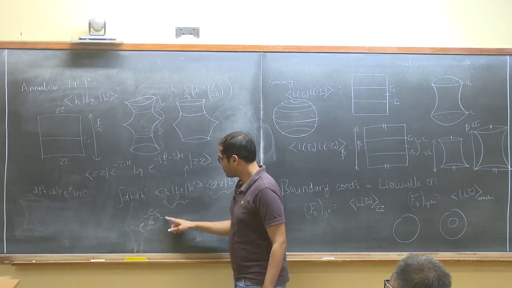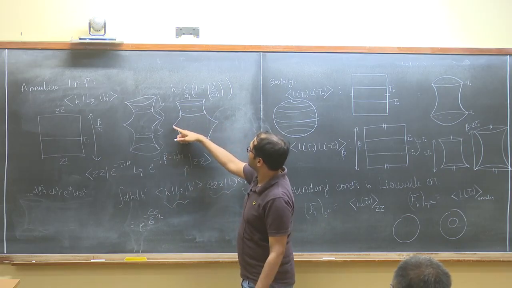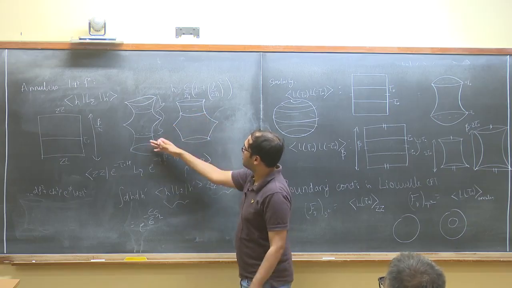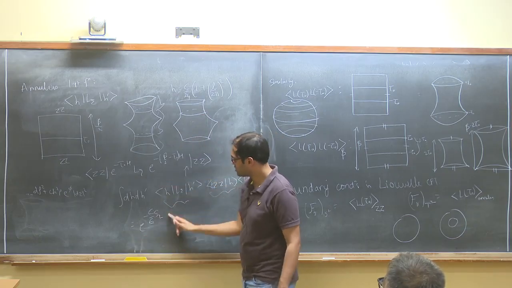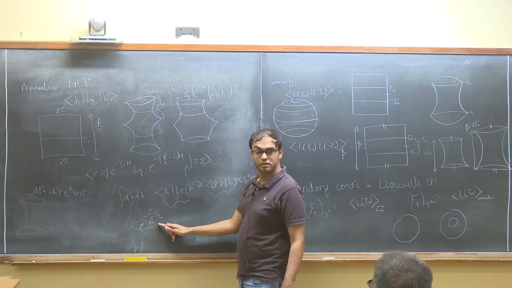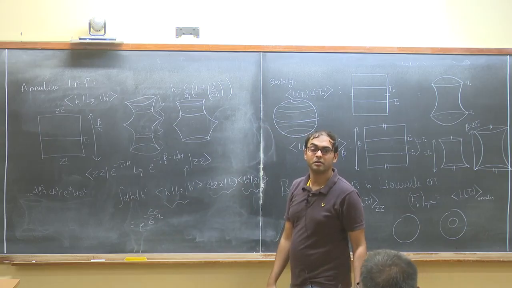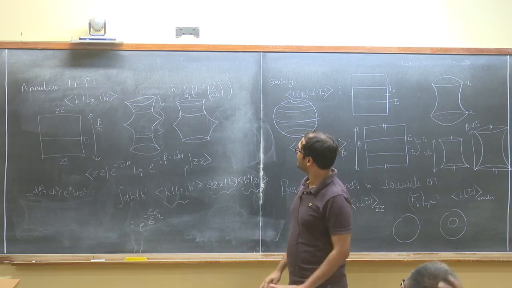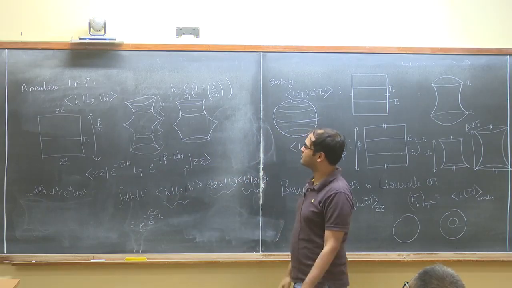I won't go into all the details of how to evaluate this calculation, because you just have to solve the gluing condition and then evaluate the on-shell Liouville action on this hyperbolic surface, and then you are equating. When you say that sometimes this horizon is not visible, is that the case when H prime is below the threshold? No, that's not true. Even when H prime is above the threshold, it is possible that the horizon is not visible.